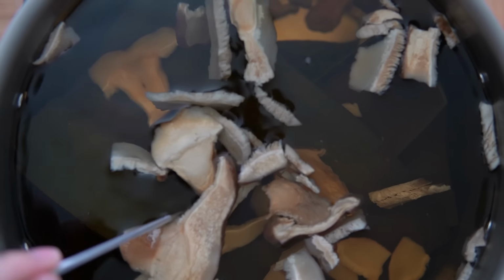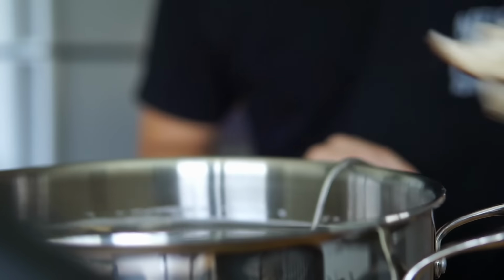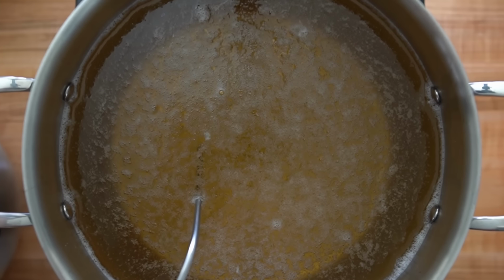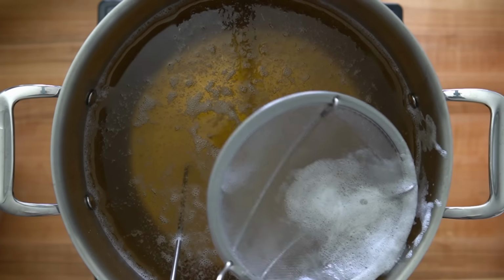The next day, get the pot onto a stove and heat it up to 60 degrees or 140 degrees Fahrenheit. When your dashi hits 60 degrees, remove the kombu and shiitake, then bring the dashi up to 90 degrees Celsius or 194 degrees Fahrenheit. Skim off any scum that comes up as you bring your dashi temperature up.